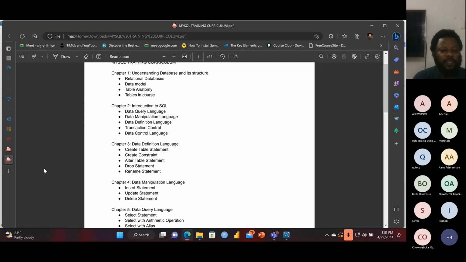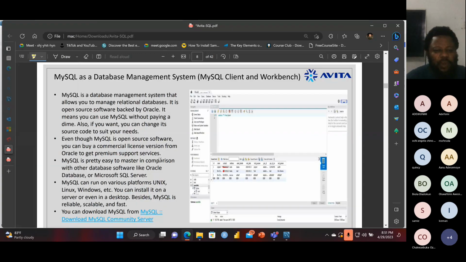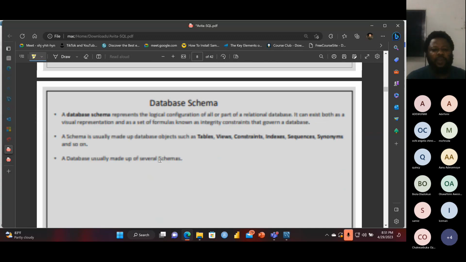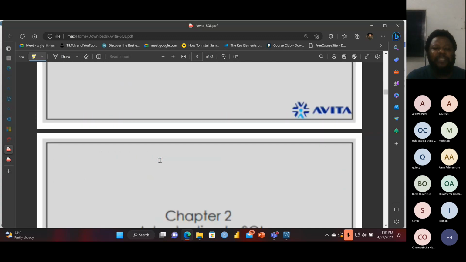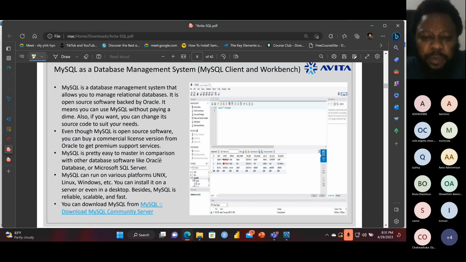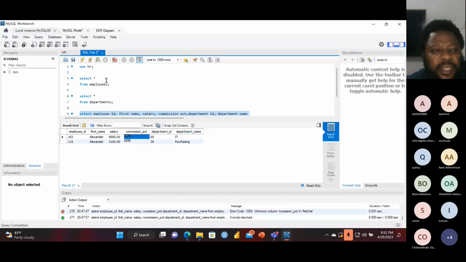But before we talk about tables, let's look at MySQL as a database management system, right? If you see, this is an image of the interface that you have here. Can you see this interface, like every other application?